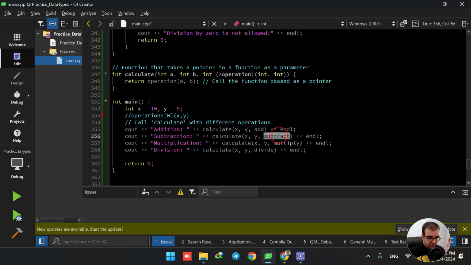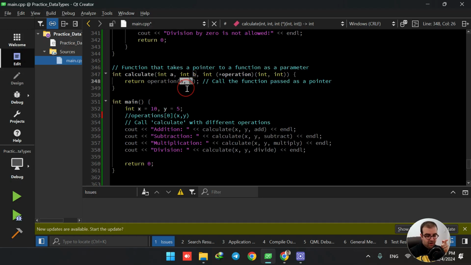So we name the function, and when we put the name of this subtract function here, this pointer is going to point at this function. So by this line, it is going to call the subtract function and then pass a and b, which are x and y, because x and y are a and b here and a and b here.